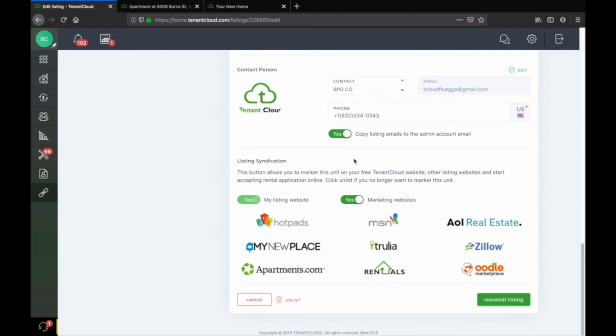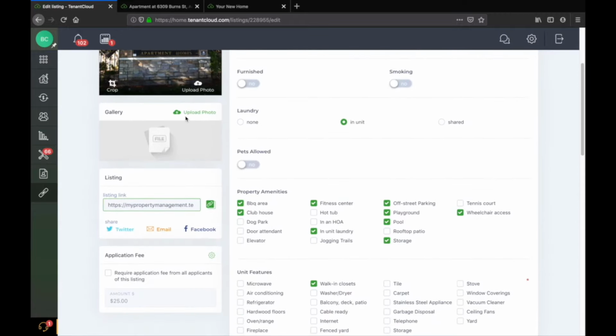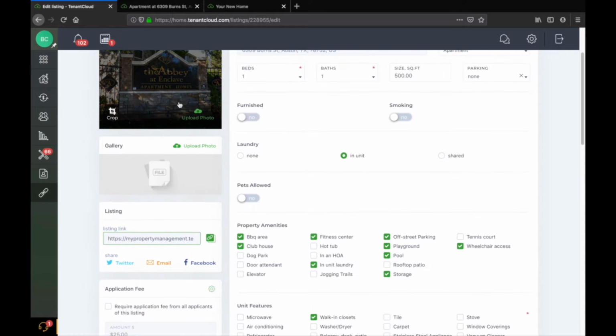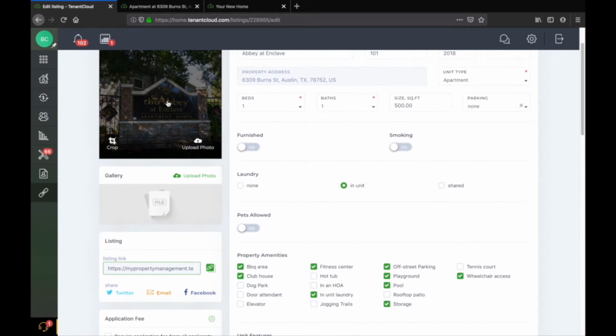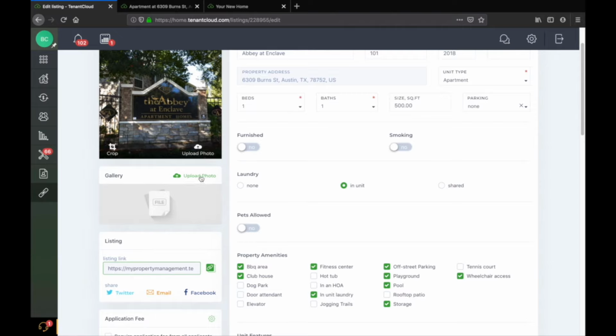And the other thing that we wanted to mention about the gallery is up here, up on the left-hand side. The only section that we didn't touch is the gallery for this individual listing. So not only would you have your main property image from your properties page up here, but you also want to upload individual listings for this particular unit.